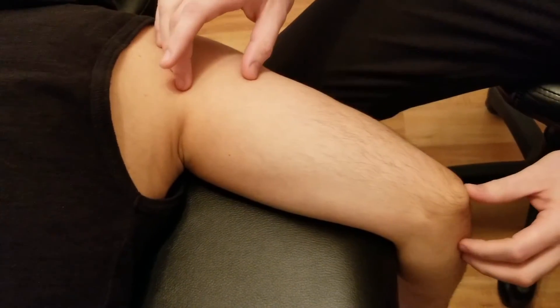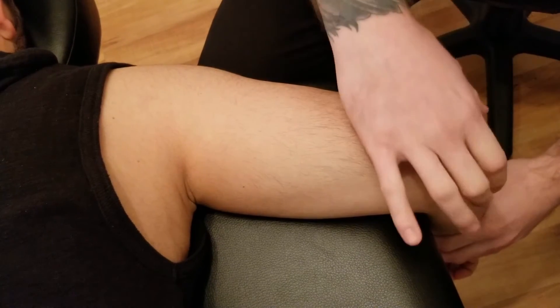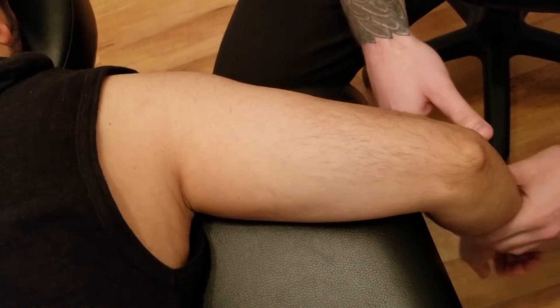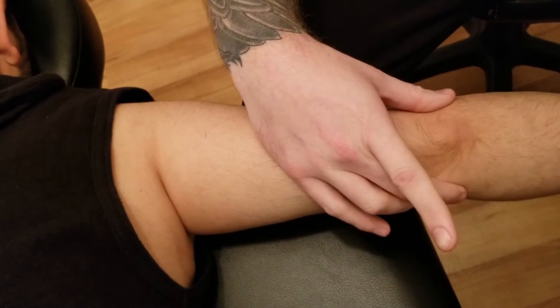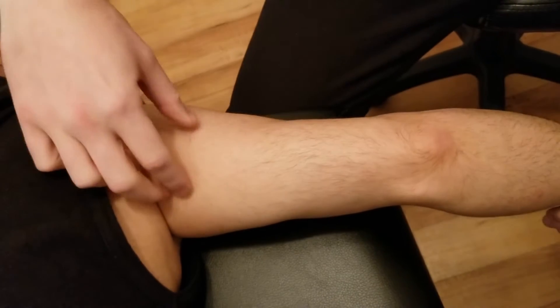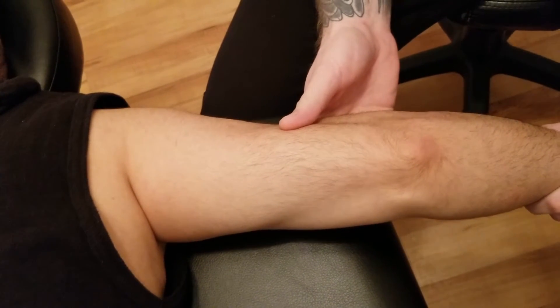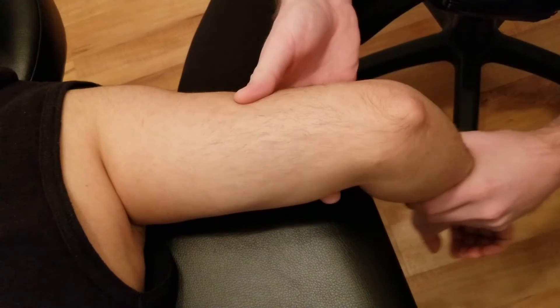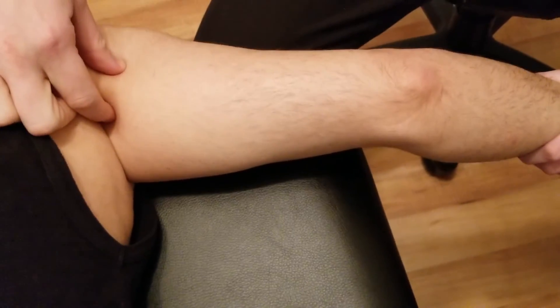For this test, the brake test, we're going to be doing a combination of both joints at the same time — we call this a long lever test. The primary action is going to be at the elbow. I'm going to have him hold his elbow in this position — not locked, but outside of that lock — and his shoulder is also up off the table. I'm primarily going to be trying to bend his elbow, and because his arm is up off the table, it's also going to be extending at his shoulder at the same time.